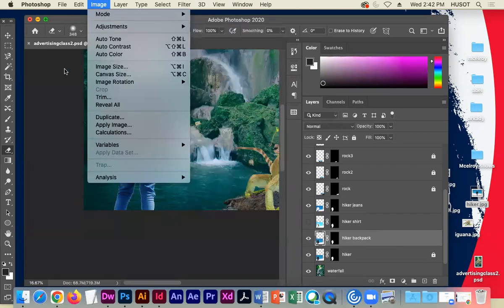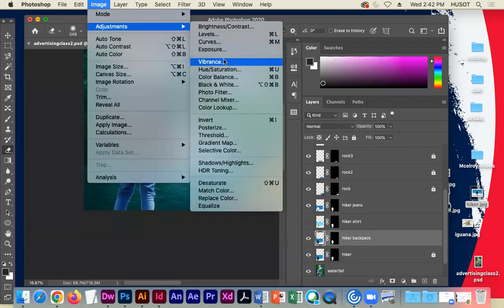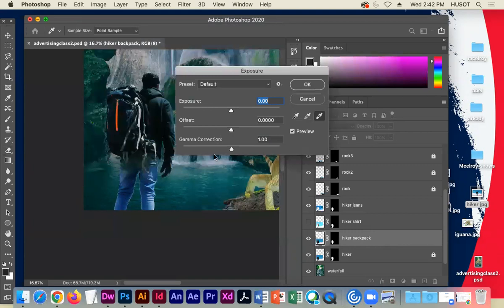And let's do, well, we're on his backpack. So what do we have to do here? Let's lighten up the exposure on his backpack so we get a little more detail. Let's make this 0.